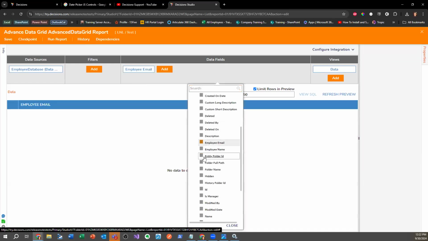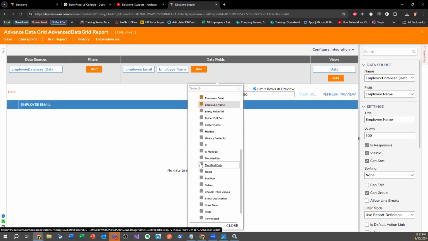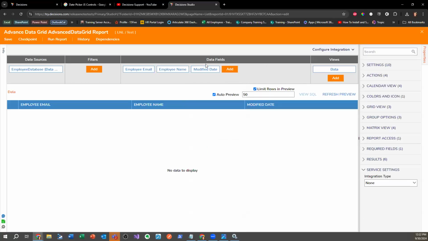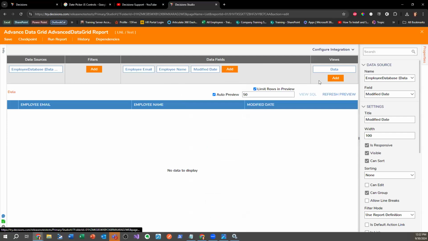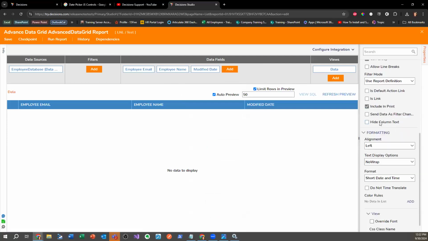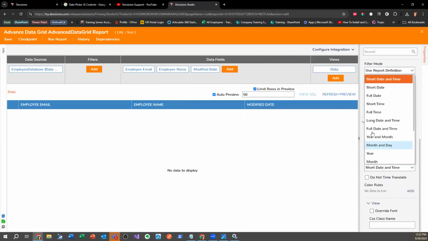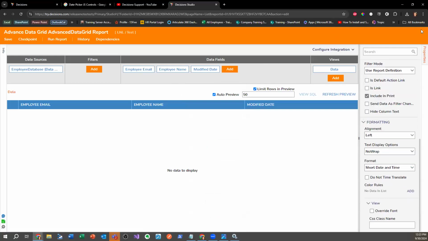And so if I want email, employee name, let's say some date fields on this data, depending on what properties it has, I can then click on the data field itself and change the formatting of it. I want short date time, year and month, month and day, just the month or the year. You have all those options available to you within this data grid form control.